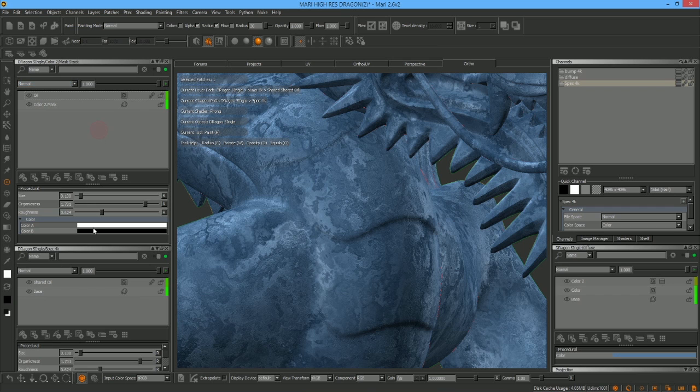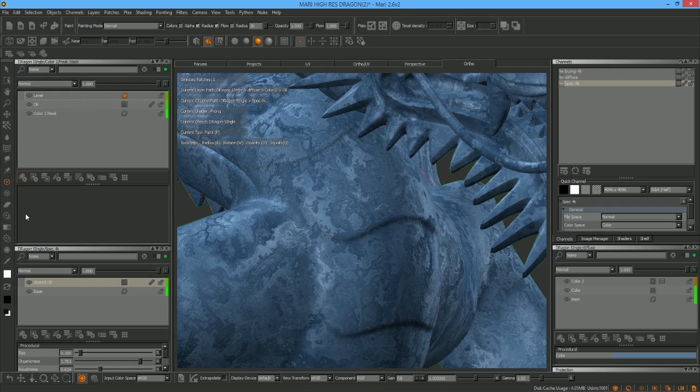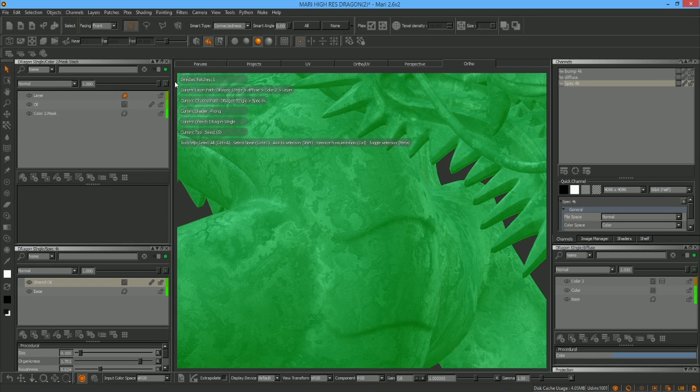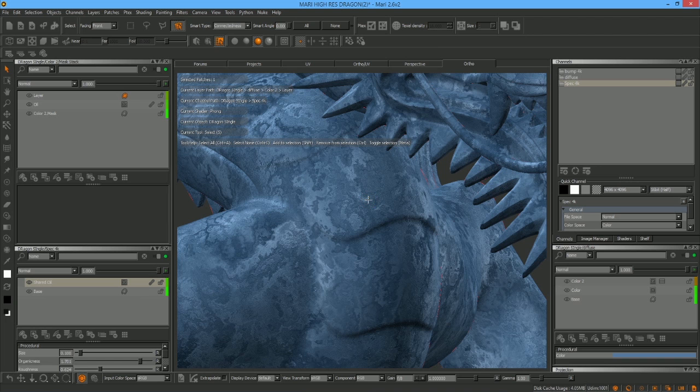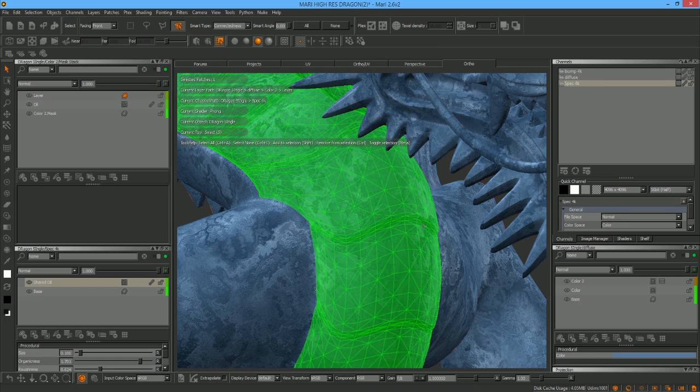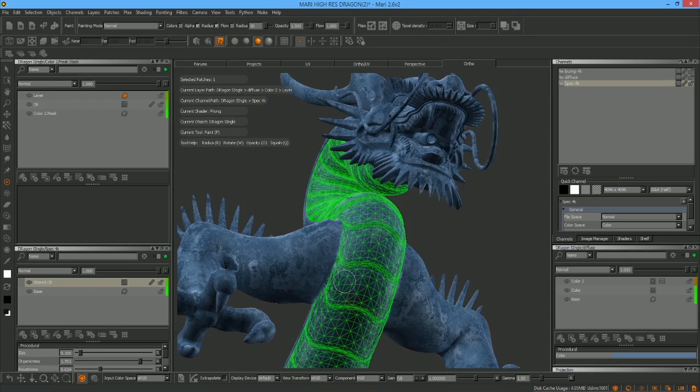But since we started off in the layer mask, what we can do now is paint in areas that we want to mask. So in this case, I want to mask the stomach and give that a slightly lighter tone. So I'm just selecting the UV patch now for the stomach, which had been preset. Oh, I need to make sure I'm in the right mode. There we go. And then just pick a big brush and paint away.